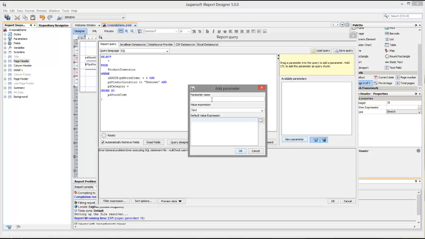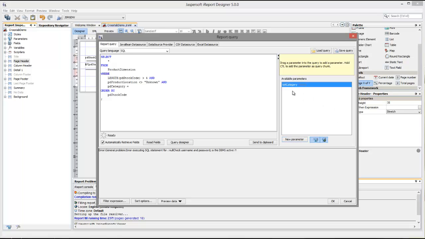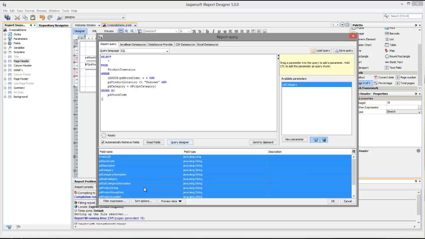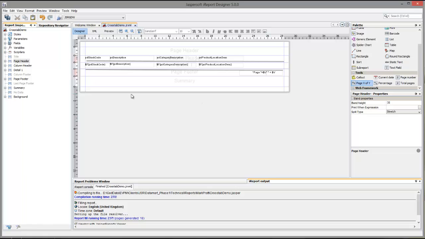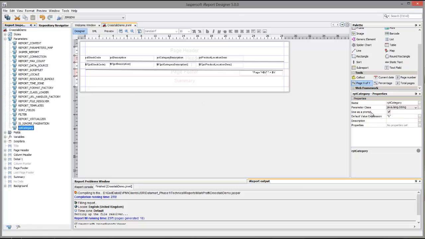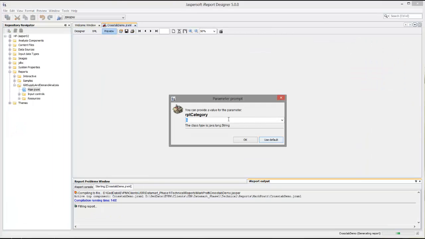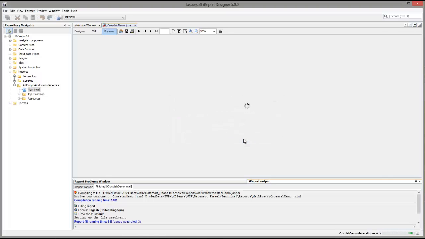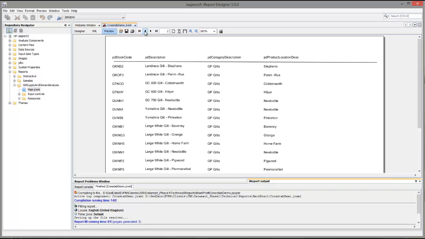So we'll add a parameter, call it report category, RPT category. It's a text field, and we'll give it a default value of G, which is the grandparent guild. Oops, that actually needs to be in quotes, as it's a text field, so there we go. Grandparent guild. Now we can drag the report parameter across into the query to test for the equality at runtime. So we can see the report parameters in there, and it's used as a prompt. The box is checked. So we'll preview that. It's prompting with a G. And this time we've got three pages. So filtering out, and we've just got grandparent guild in there. Good.